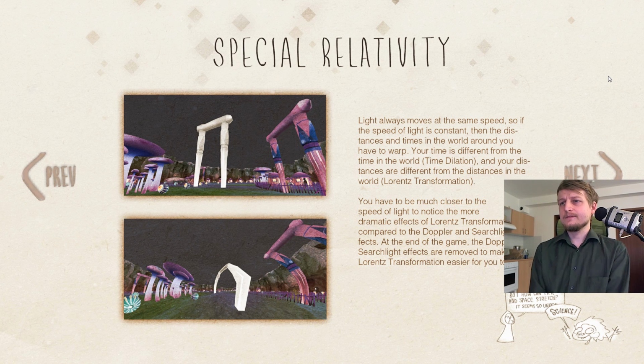Searchlight effect. And special relativity. Light always moves at the same speed, so the speed of light is constant, then the distances and times in the world around you have to warp. Your time is different from the time in the world. It's called time dilation. Yeah, I don't understand that much of it. And your distances are different from the distances of the world. It's the Lorentz transformation. I should have paid more attention in physics classes, because we had that Lorentz transformation, or at least we touched upon these topics. We didn't really calculate any of it, but we talked about it.